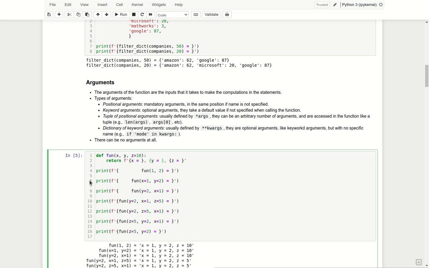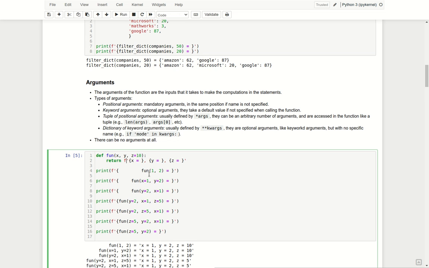Okay, so I'm going to call this function now with several arguments to see what it prints. Let's see what happens when I call this function with the arguments 1 and 2. Remember that if you write a string with an f before it, this is going to be what is called a formatted string.